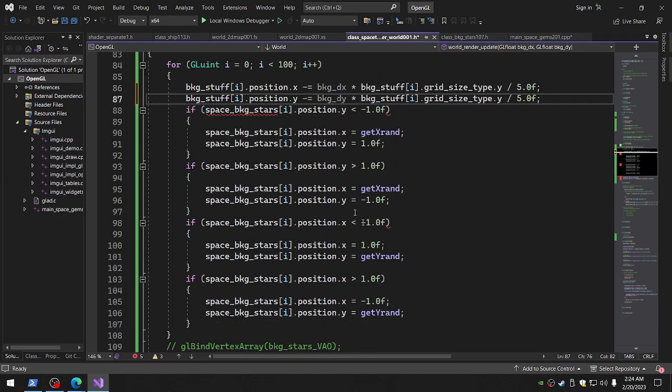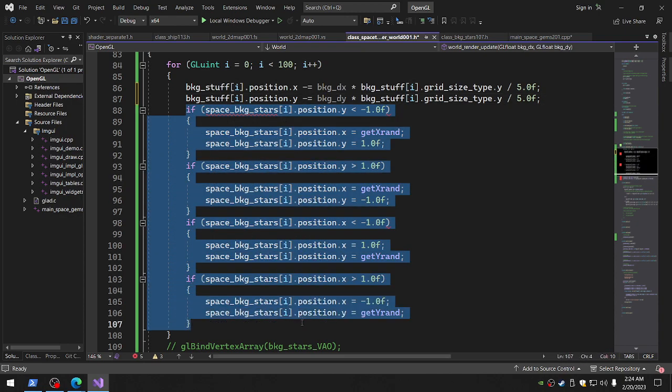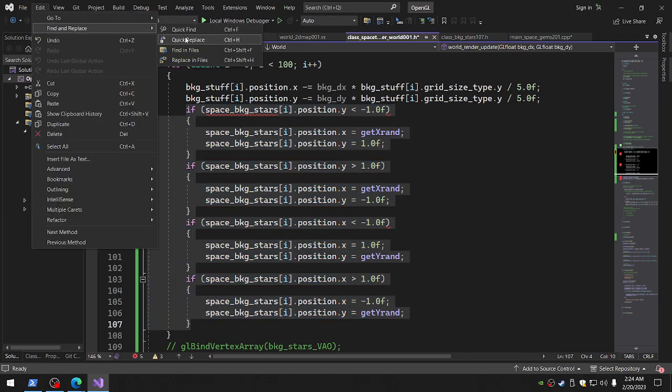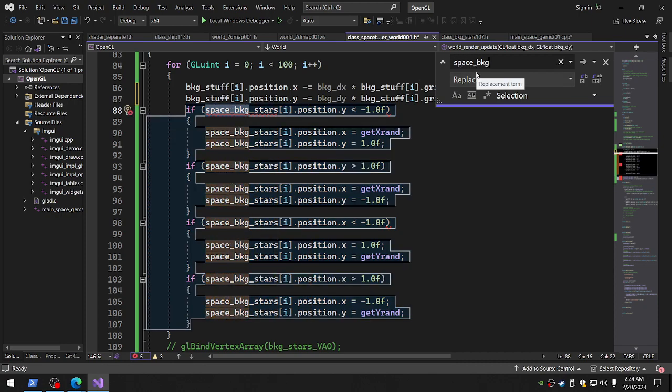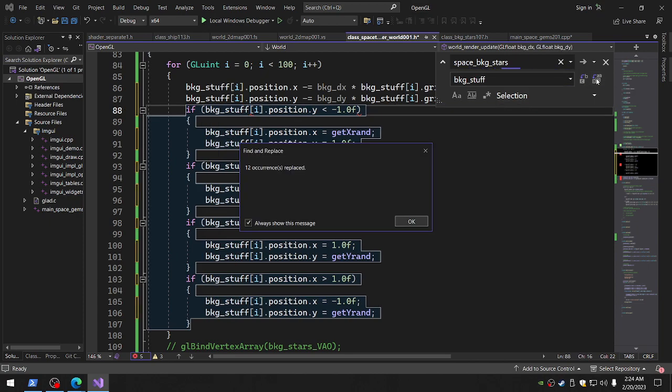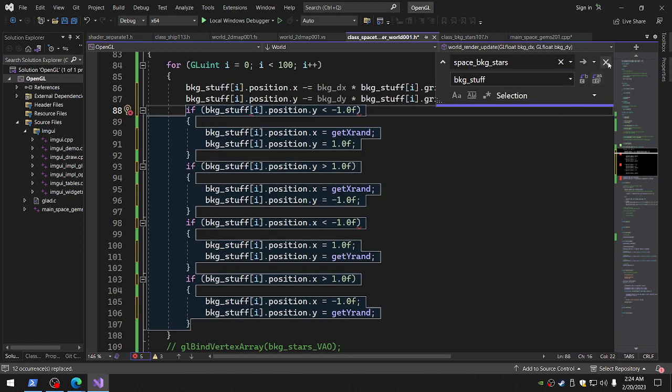Let's see, background stars. So let's go like this, and just go edit, find and replace, quick replace, space, BKG, stars, and then replace with BKG, stuff. And then what we want to do in there, in the selection, is replace all, hit OK.